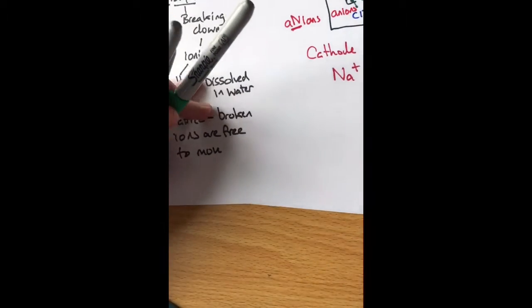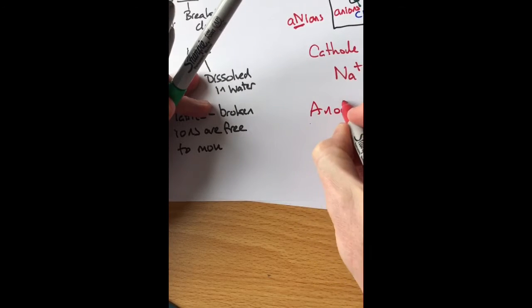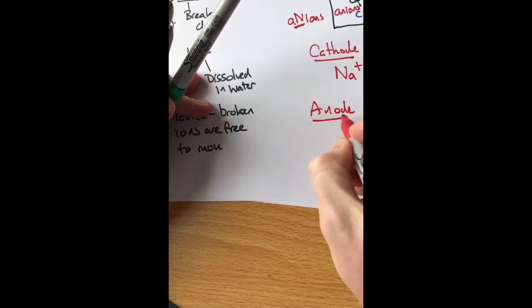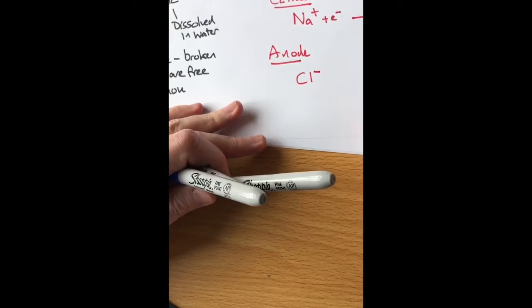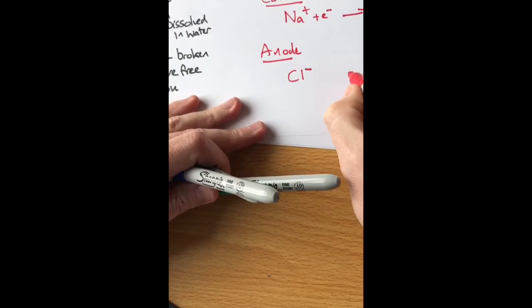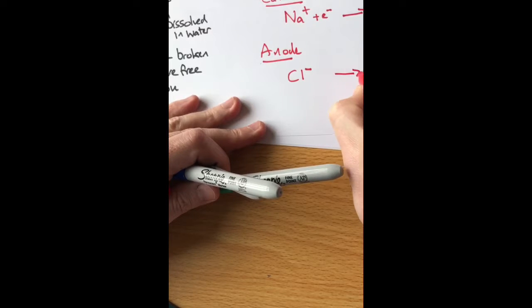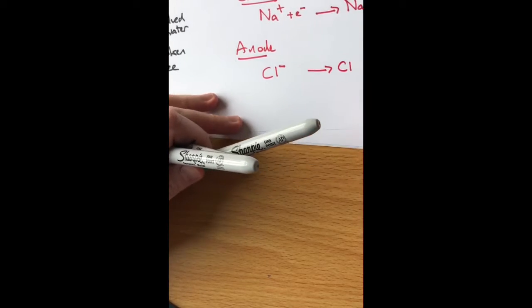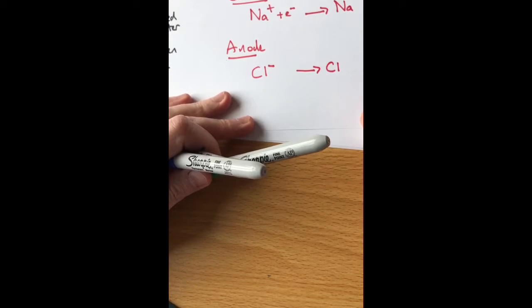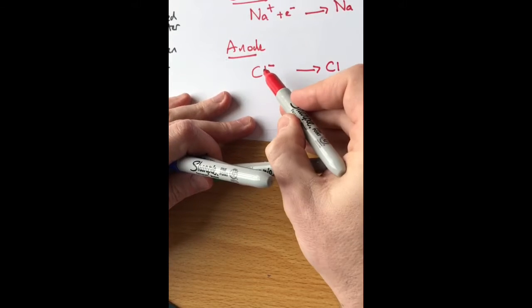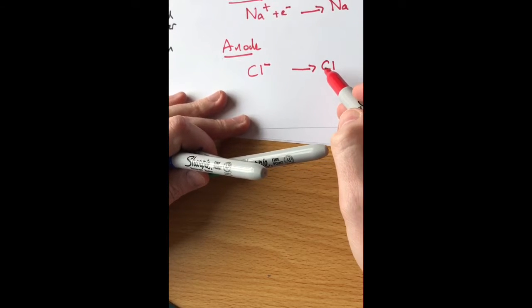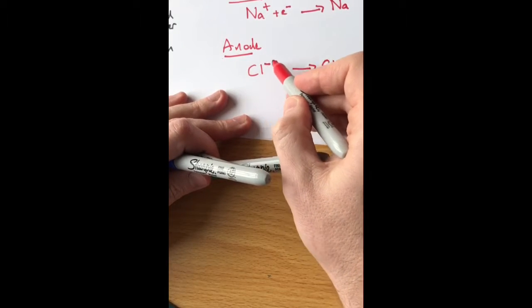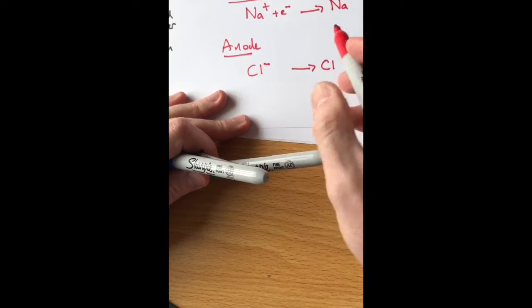Okay, so underneath here, let's have a quick look at the anode. There's our cathode, here's our anode. So at the anode, our chloride ion arrives. Now again, what we want to do here is convert this into an atom of chlorine. How do we get something that is negative and make it become an atom that has no charge? What we do is this must release the electron.